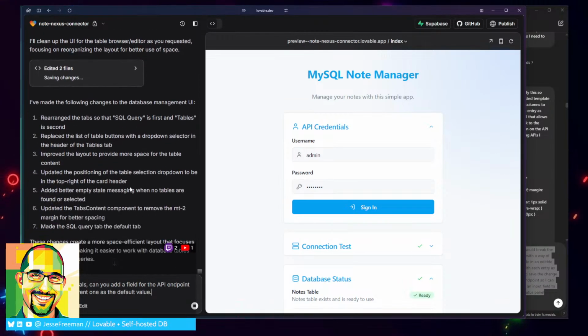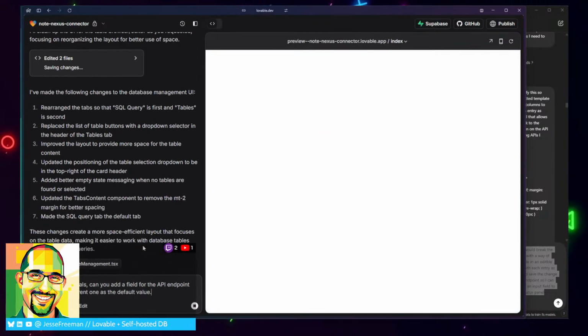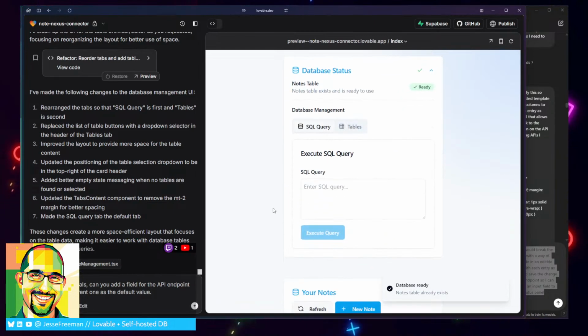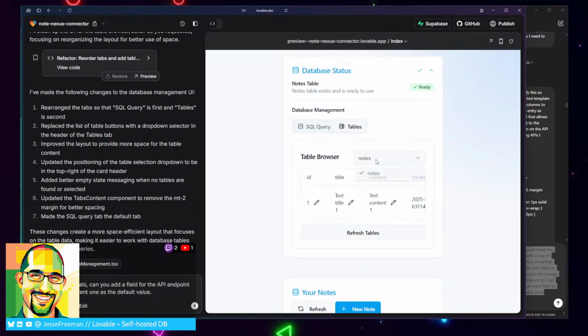All right, I've made these changes to the SQL database. It's about to refresh. Let's see what it has done. Database status, tables, notes. Perfect.